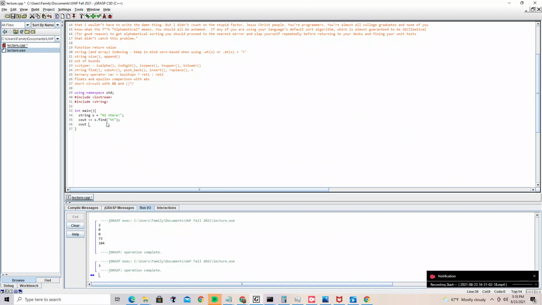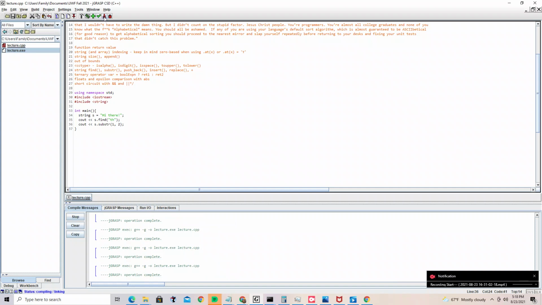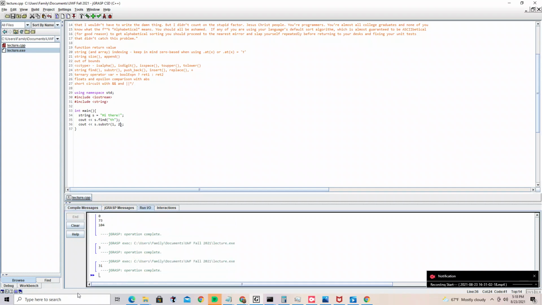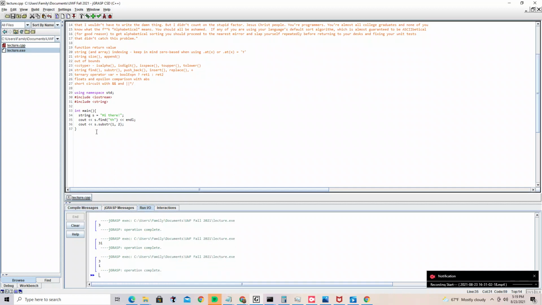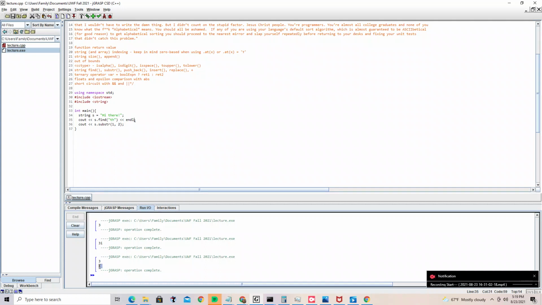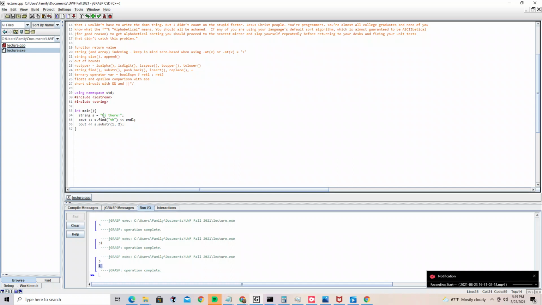Substring, sub str. I believe it takes 2 arguments. Let me see substring. There we go. All right. So I is what I get. Now, what is that? I'm starting at slot... I actually got I space. This is I and space right here. I'm starting at slot 1 right here. I want 2 characters starting at slot 1. That's the substring I want of this greater string.